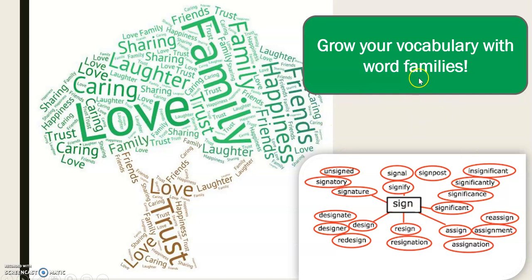So that's how we can grow our vocabulary. So even if we only know one or two or three of the words, we can begin to see that there's a connection between the words. So pay attention to the root, look for it, ask yourself, what part of the word do I understand? What meaning? And then use it to help you understand the word.